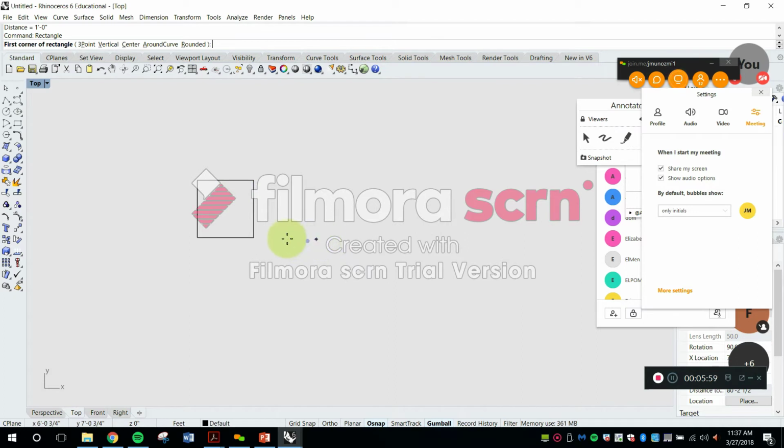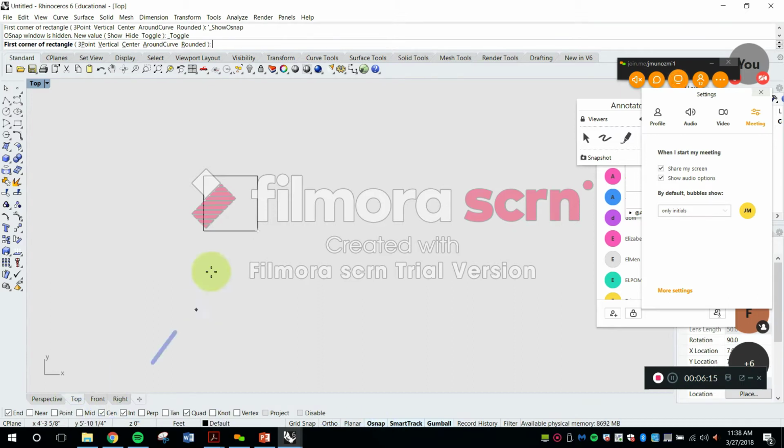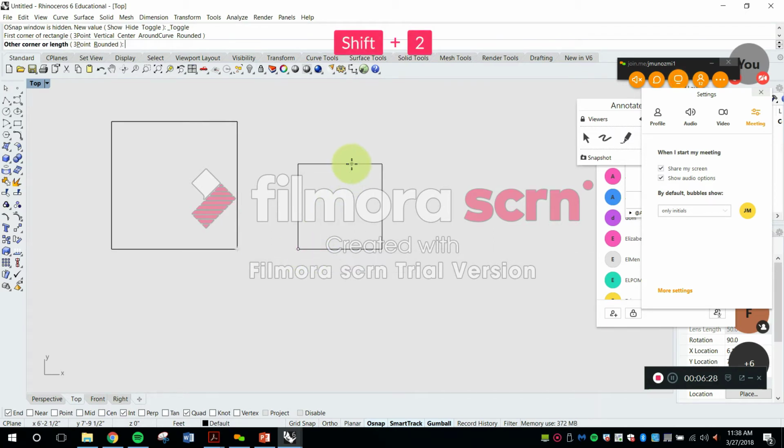Rectangle, do another rectangle. I'm going to turn on my smart track, so I can actually place my cursor or snap to my object right there, if it allows me, on that end, so that it's neatly aligned. And I'm going to turn off center. There we go. That's what it does. It gives me that little guide. And I'm going to do a bigger column.